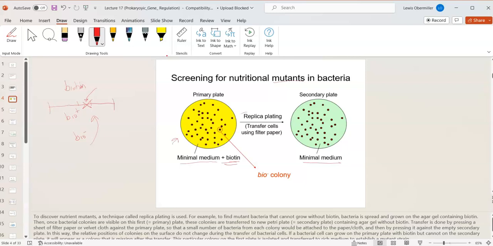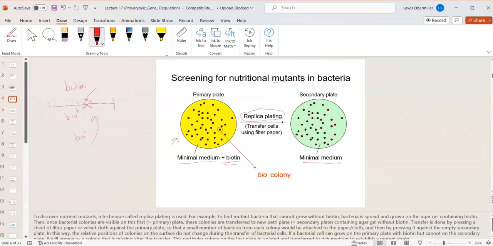So what we have to do is something called replica plating, and this is a simple procedure. Basically, you just get a piece of velvet or whatever. There are tools that they make, but you could do this on your own. You just push it onto the plate so it picks up colonies on it. It could be a filter paper or anything. You can't smear it around. You just touch it to the primary plate, then move it over to the secondary plate and push it down. It basically replicates the same colonies that are on the original primary plate.